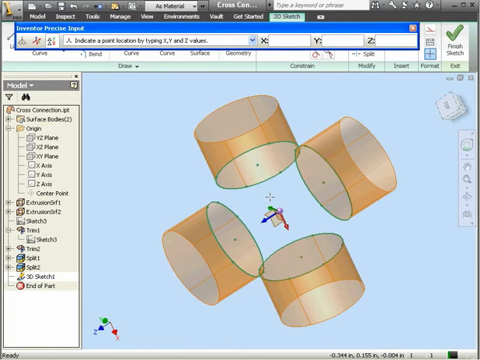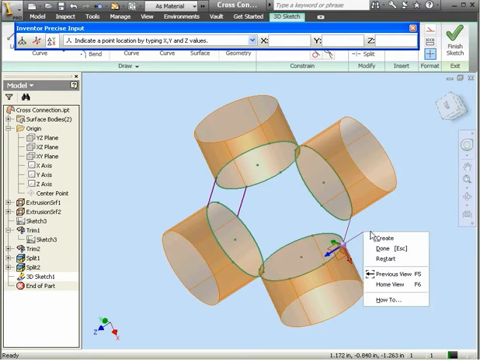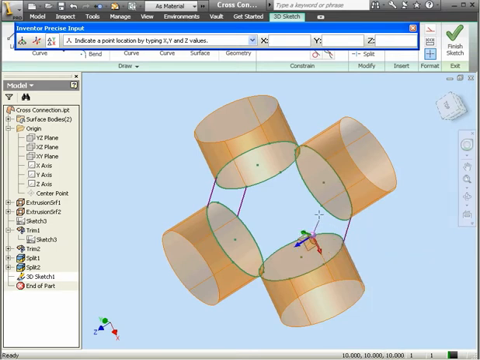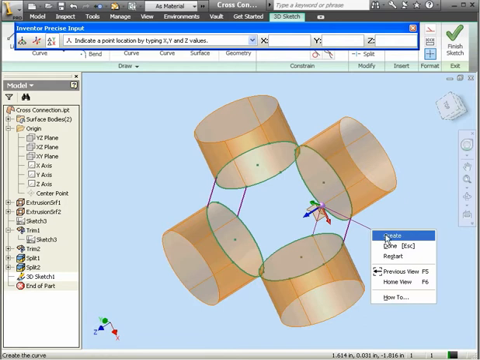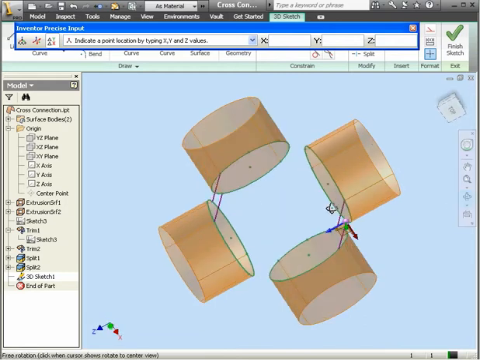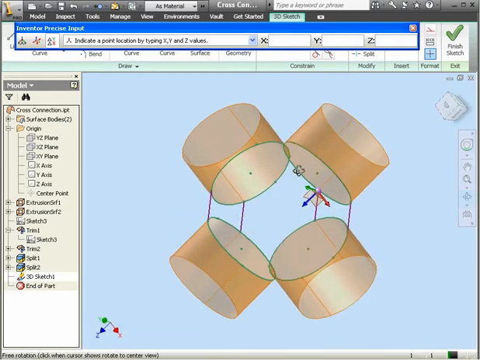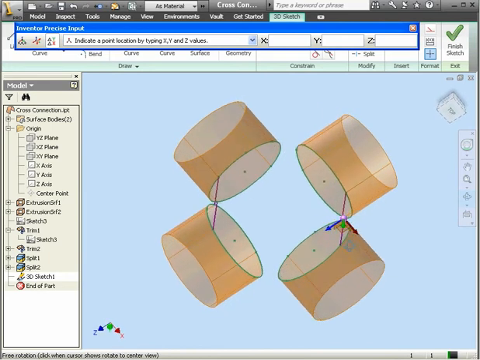Activate the spline command. There's the first one. Right-click, create. Right-click, create. Our third spline. And right-click, create. Another one here.